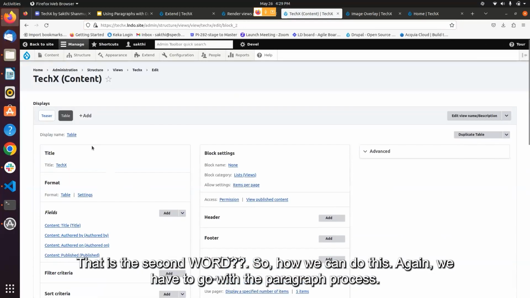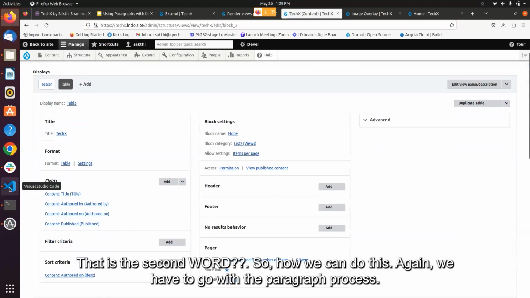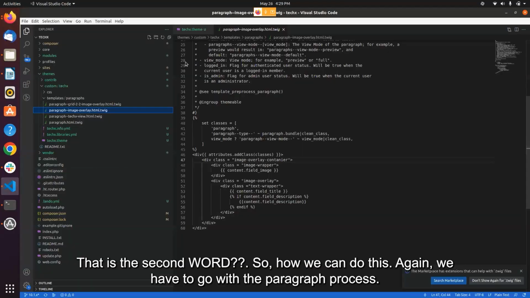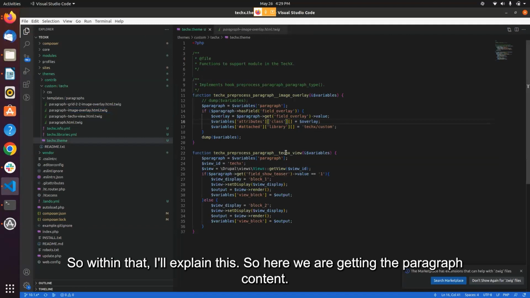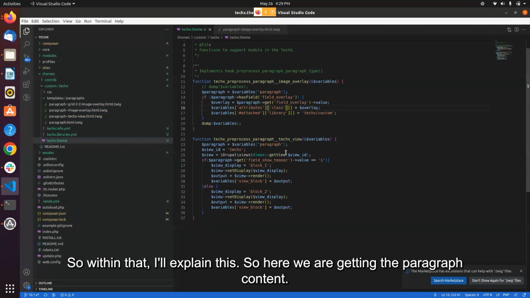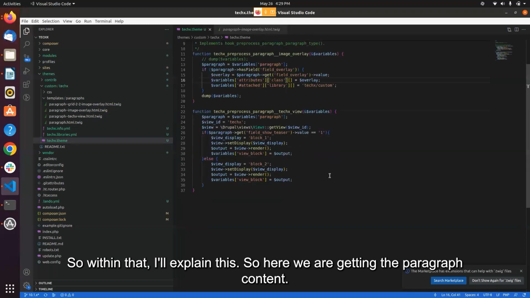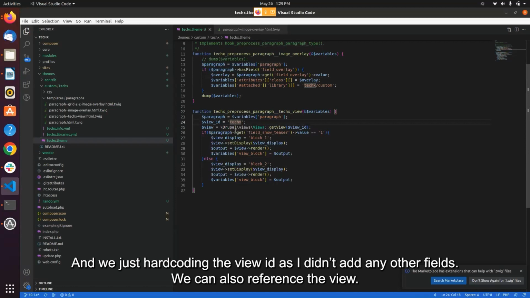So how can we do this? Again, we have to go with the paragraph view process. I'll explain this code. We are just getting the paragraph contents, and hard coding the view ID, as I didn't add any other fields.